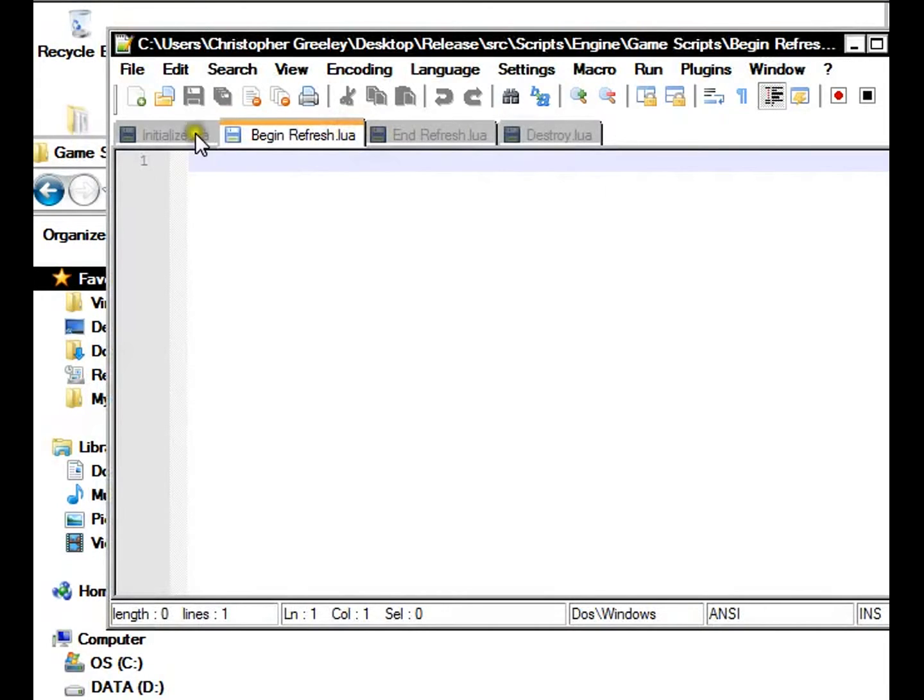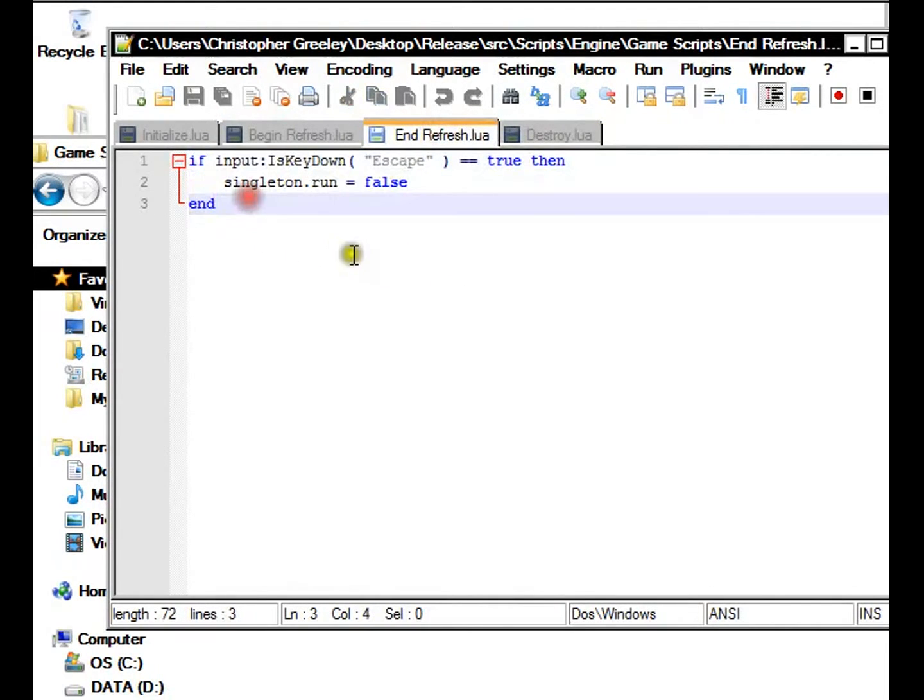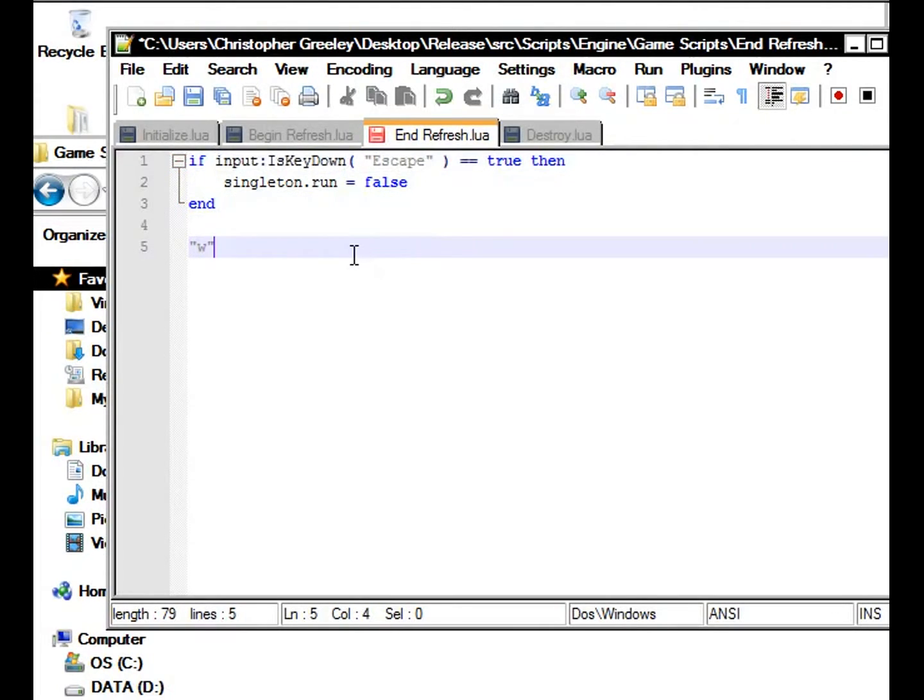Alright, so on a brief note, you can do input with Whitestorm using the input is key down method, and that will return true or false depending if that key is down. The convention is lowercase letters for keys, uppercase letters for, say, control, which is on a Windows keyboard CTRL. And that's how you do it.